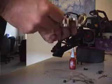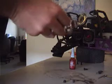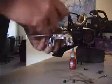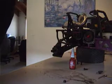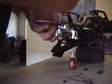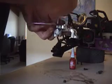Try and take it out as violently as possible. Right, seems the easiest way to do this is to bolt this onto here first. Pretty certain it goes that way. Put these through. Might have to hold that up. And you can always use a little bit of blue tack to hold the nut in.